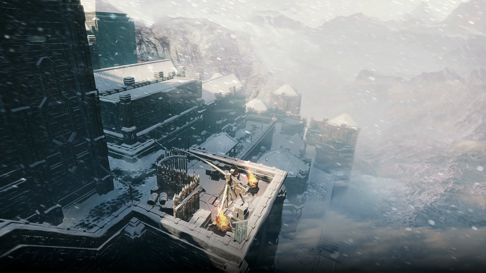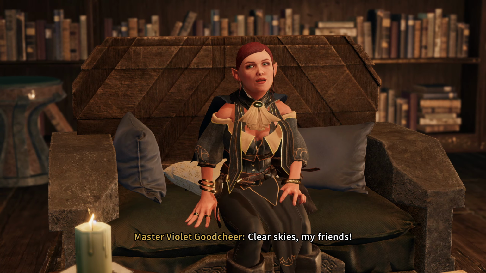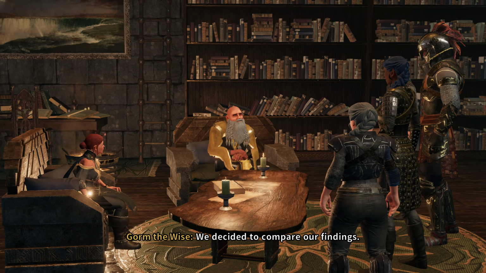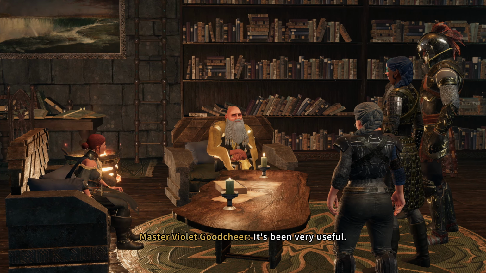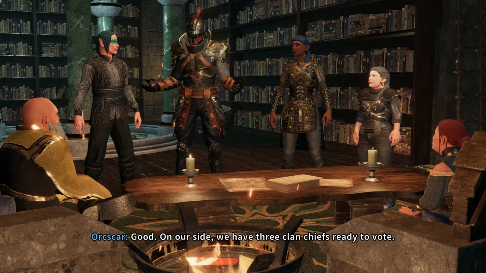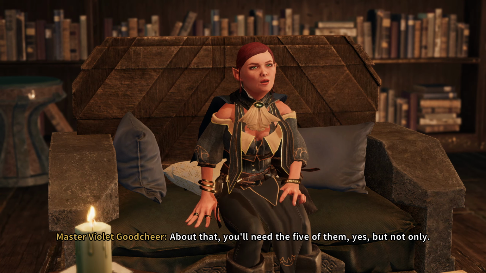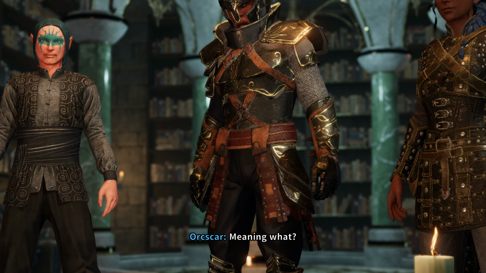Alright, swiftly into White Rock. Ah, straight in there. Master, good cheer. Clear skies, my friends. We decided to compare our findings. It's been very useful. Good. On our side, we have three clan chiefs ready to vote. About that, you'll need the five of them, yes. But not only. Meaning what?